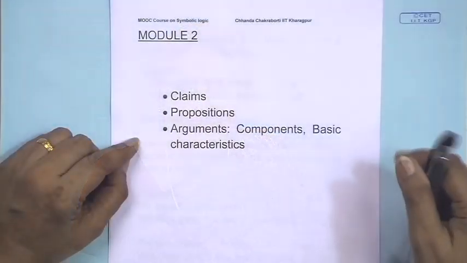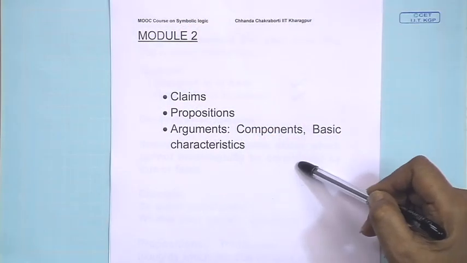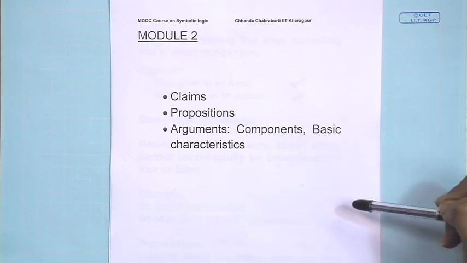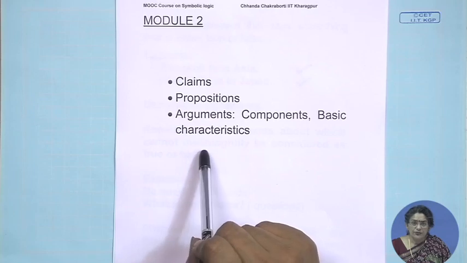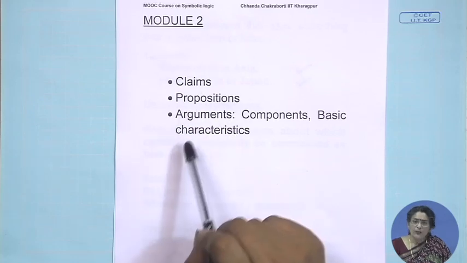Hello. We are now starting this module 2. We have done the introduction in module 1 and this is going to be our foray into the basics of logic. So, module 2 is about learning the basic components that we have, and we are going to start by introducing you to this idea about propositions.